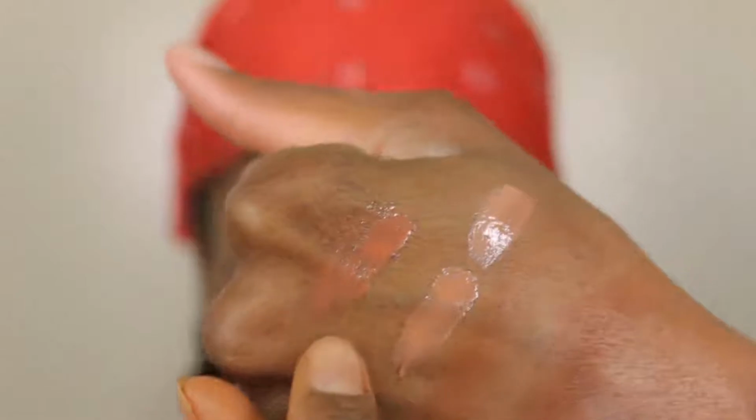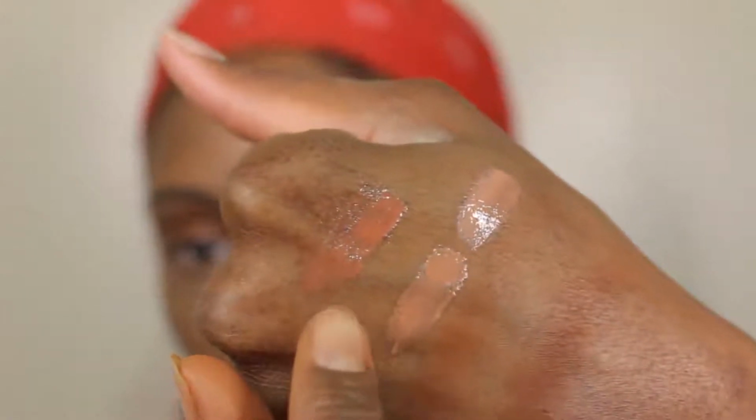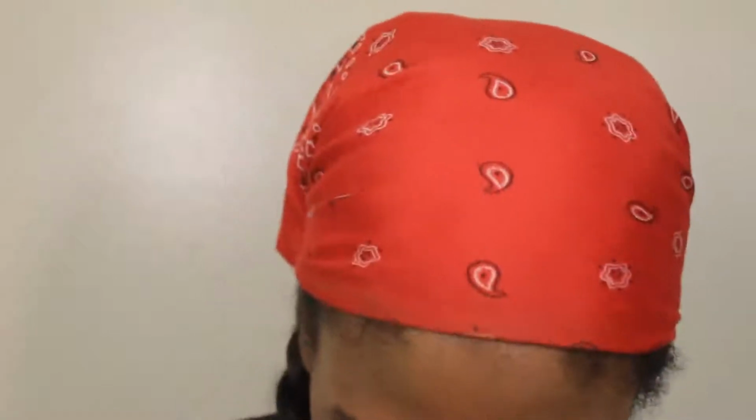And then this is Bronzed Rose. I feel like it looks really similar to a shade I have called Caramel Rose. So we'll see how that goes. I'll have to grab that a little bit later. But first I want to put this bronzer on because I'm so excited to use it. Oh, I forgot to swatch the Brownie lip liner. I wonder how this is different from Cola. So I'll try to pull that out too. Yeah, they have been wrapping everything, because this lip liner is wrapped too.